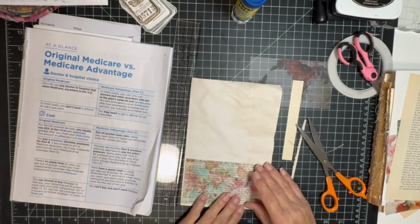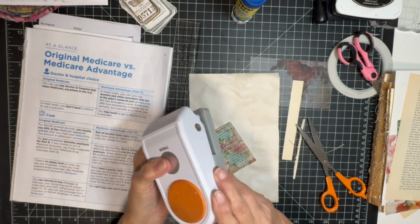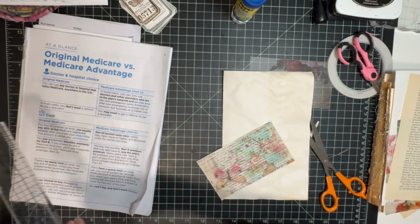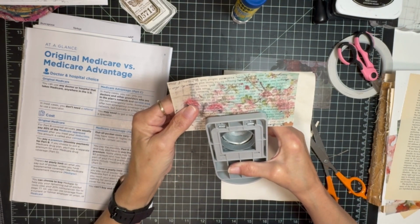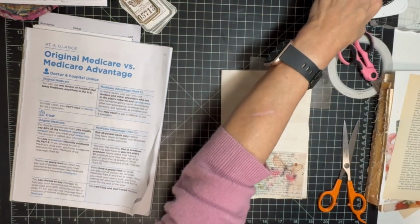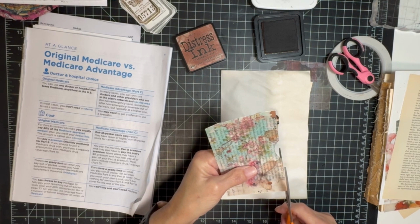Okay, so it'll go on. Oh my gosh, how pretty is that? Okay. I want to go ahead and make a thumb knot here. So I normally always use my bigger punch. I don't know what size this is. Let's see, it looks like a 1.5 inch punch. I'm going to kind of eyeball the center. Okay. Beautiful. And then because I am a distresser, I'm going to go ahead and distress this with vintage photo, of course. It looks like I could trim this right here.